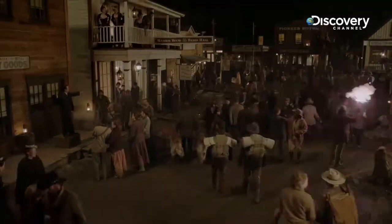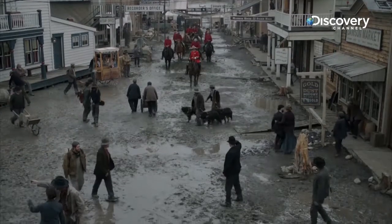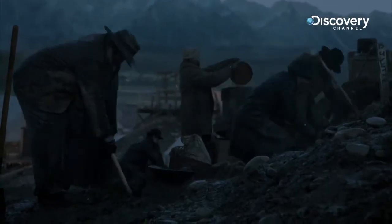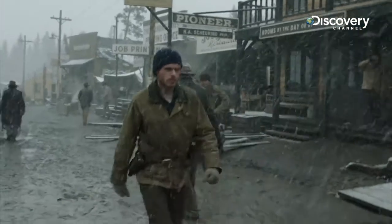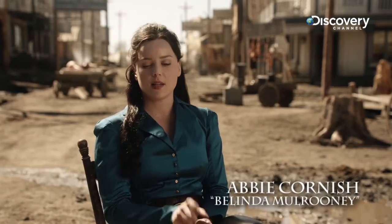We wanted to make it more of an edge of the world town, a town that just emerged out of the dust and the ice. Everyone's got boots on and there's mud above their ankles — that's what it was like, that's this town. It was very cold and very confronting, but I loved it. Because it set a tone that made me understand that world and what it would have been like to survive in it. This place kills.